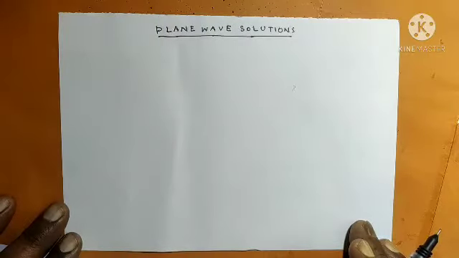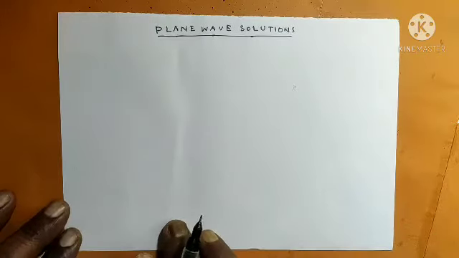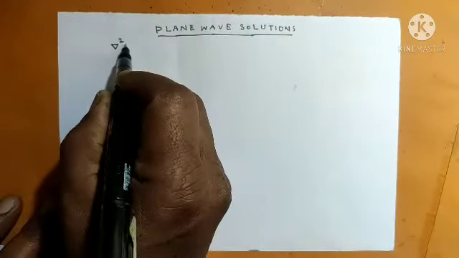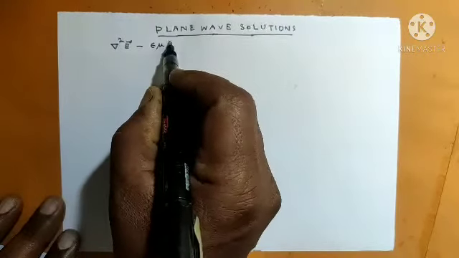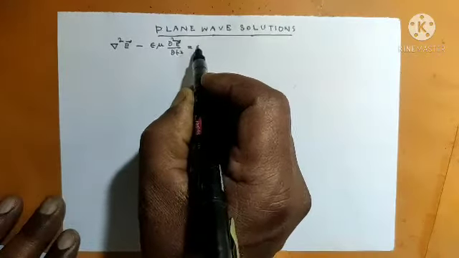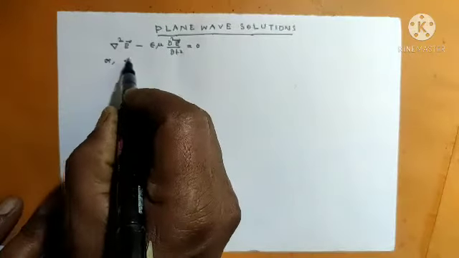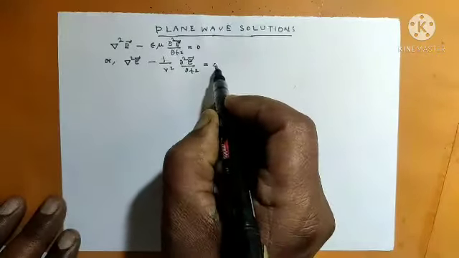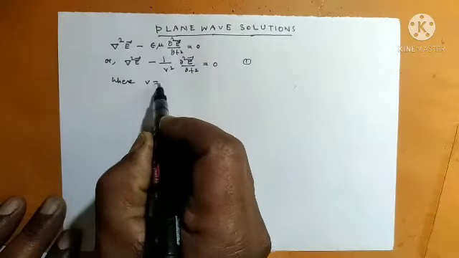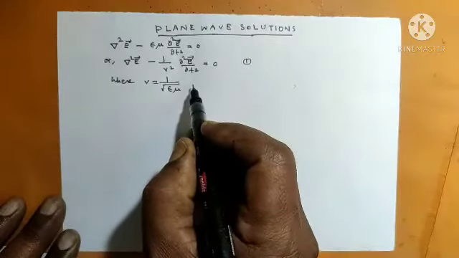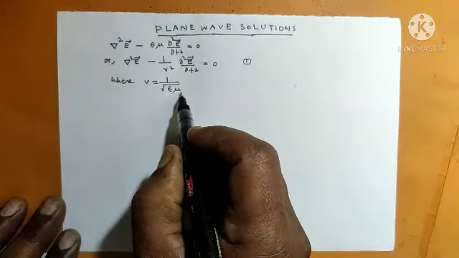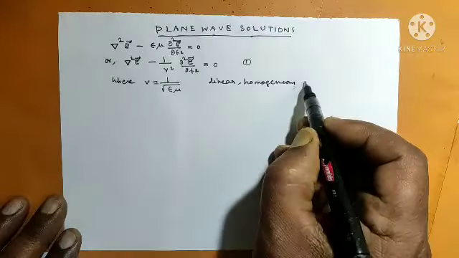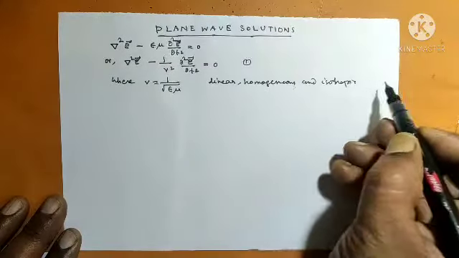Hello. In this video section, we will discuss plane wave solutions. In the last lecture, we discussed the wave equation for plane waves. The wave equation for the electric field is: del squared E minus epsilon mu del squared E by del T squared equals zero, or del squared E minus 1 by V squared del squared E by del T squared equals zero, where V equals 1 by square root of epsilon mu. Epsilon is the permittivity and mu is the permeability of the medium. The medium is linear, homogeneous, and isotropic dielectric medium.